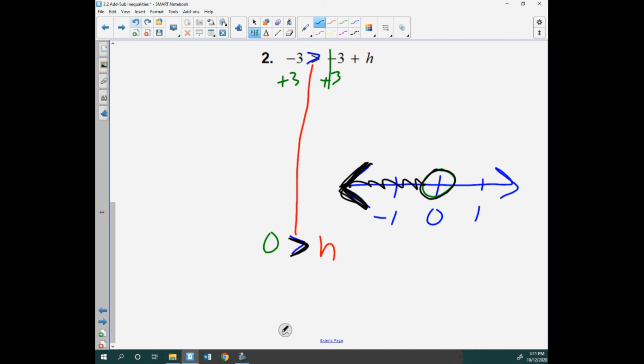If you want to do it all in one color, there you go. Okay? If you are bent on, hey, I really want to have the variable on the left-hand side, well, then just do that. But then just know the mouth opens towards the 0 on this one if you draw some teeth on it. And so the mouth opens towards it. Remember, it wants to eat the bigger number, which is 0 in this case. All right?